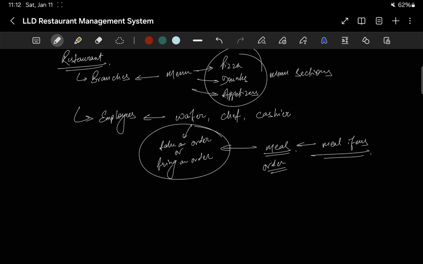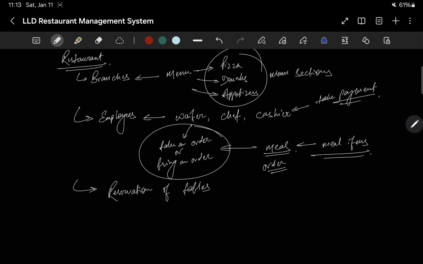Okay. Next, what else can be there? There should be a chef who can prepare the order or anything like that. Okay, one more thing. A cashier. Cashier should be able to take payment, right? And it can have multiple modes also. Next is, let's say somebody is doing online reservation. If some restaurant is supporting that, that is also one thing that can be added.